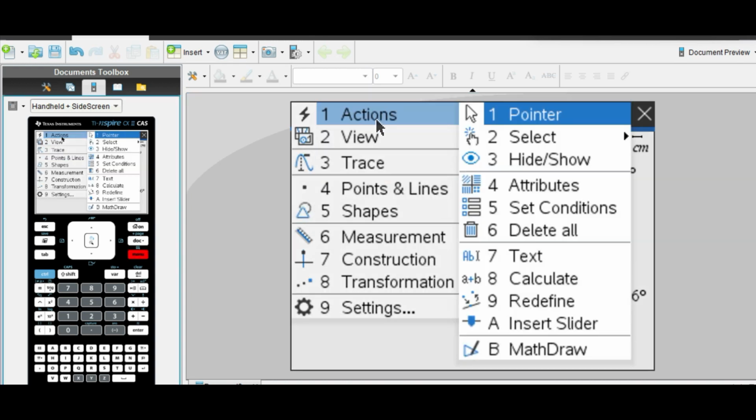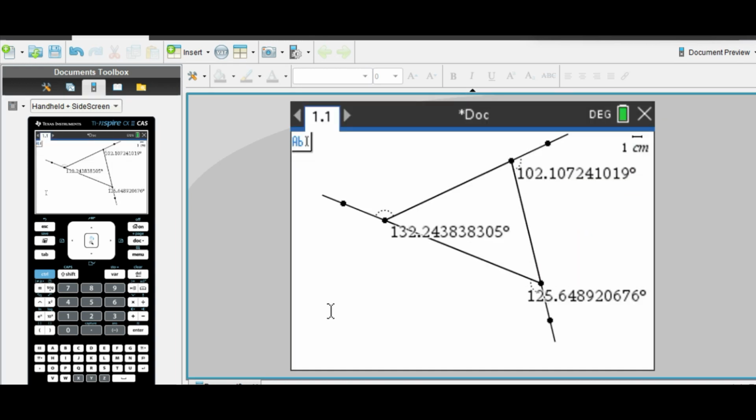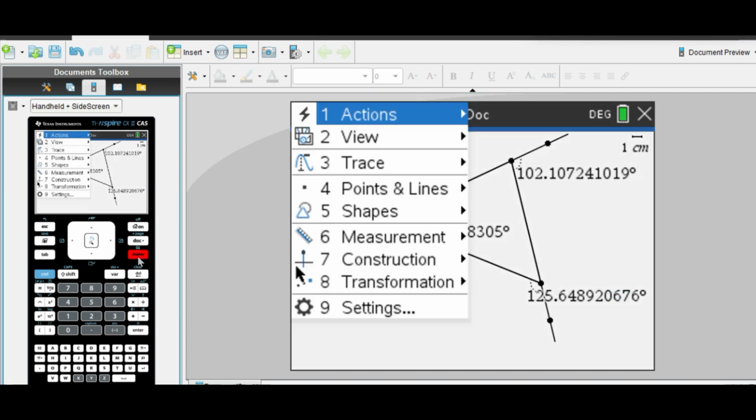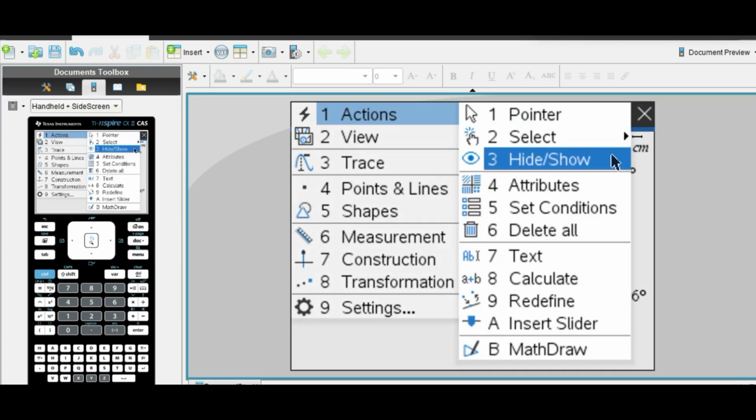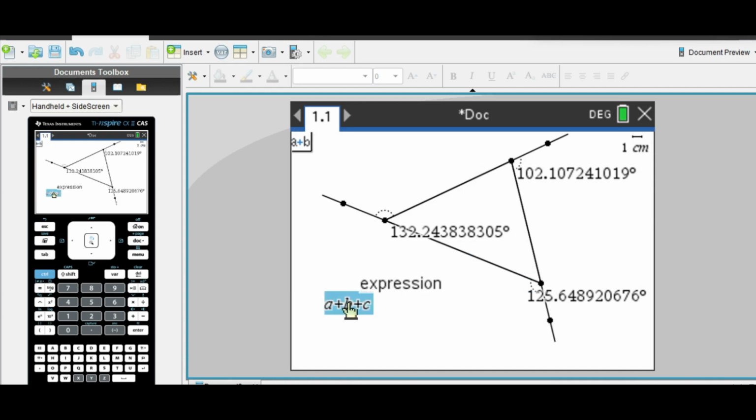Now, it's hard to notice anything about these, but here's what I'm going to show you that's kind of interesting. Watch this. I'm going to calculate A plus B plus C, meaning if this was angle A and this was angle B and this was angle C, what would happen if I add them all up? I'm going to use this calculate tool. It asks what I want to use for A: this one for A, this one for B, and this one for C. What does it add up to?